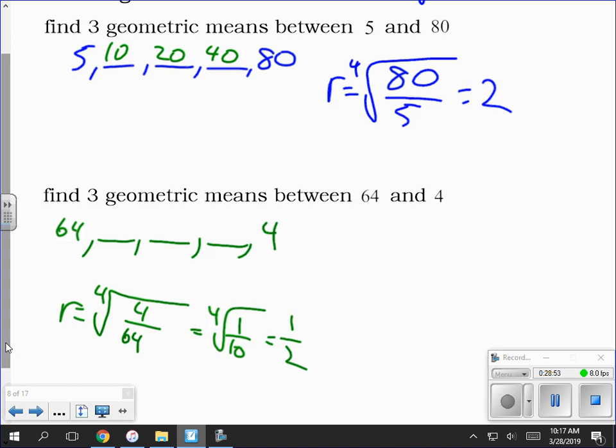Now, if you typed this in, I think you can just do the fraction 4 over 64. Fourth root of the fraction 4 over 64, it should spit out 1/2 for you in fractional form. I do believe it does that. But it's nice to simplify the fraction first if you can. So I'm going down by 1/2, so this is 32, this is 16, this is 8, and half of 8 is 4. Okay. So, same concepts as the arithmetic ones, but a little more difficult because we're involving multiplications and roots and stuff like that. Okay.